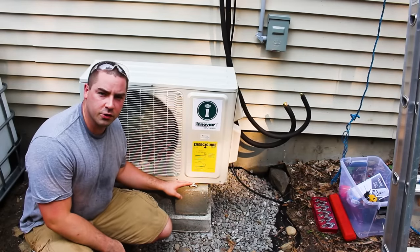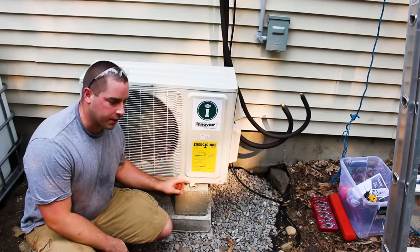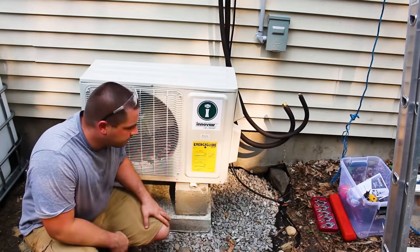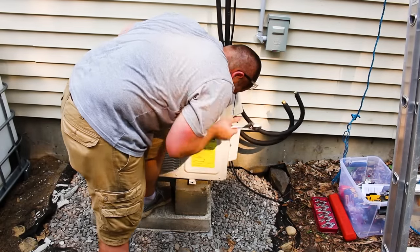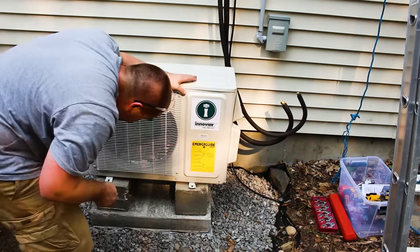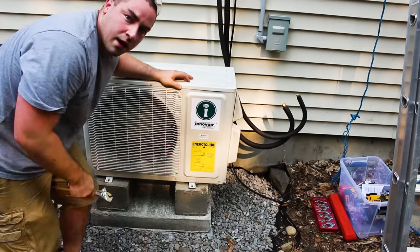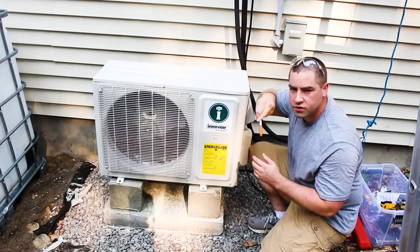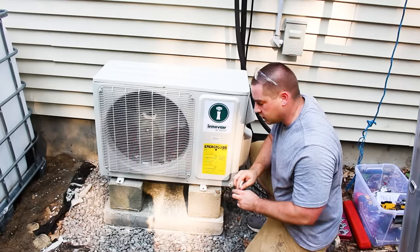This foot on the outside unit is bent. It was damaged in shipping. So I'm just gonna grab a wrench and try to bend this back. Yeah. All right, so that looks decent. I have the unit positioned where I want it. So I'm just gonna try to mark the 4 feet location.